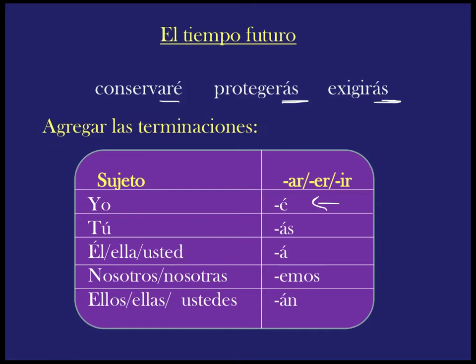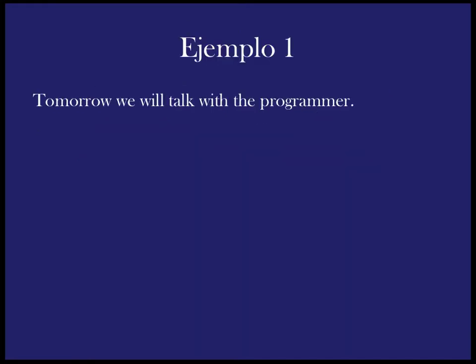And so forth. So hopefully you realize after noticing this that this is actually a pretty easy concept. You don't even have to bother with what the ending of the verb originally is. You simply add é, ás, á, emos, án for the appropriate subject, and you get the future tense. Let's try some examples to make sure you get the hang of it.